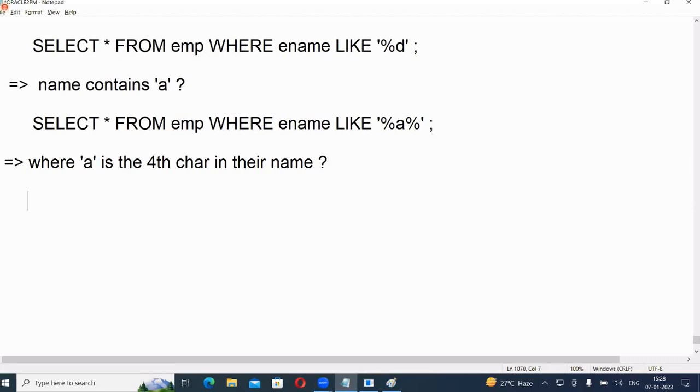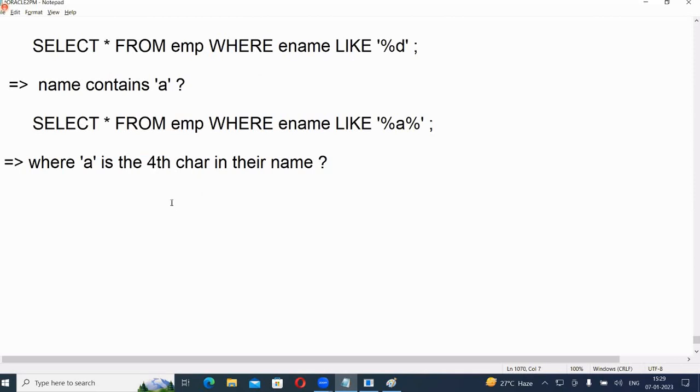In the previous one, there is no specific position of A. A can be anywhere. But here, I want A to be at the fourth position. If A is at the fourth position, then select.